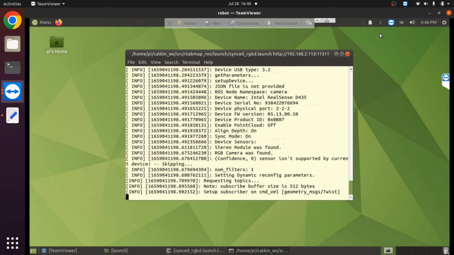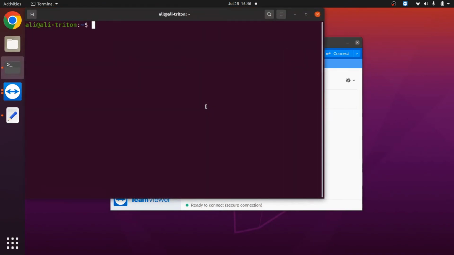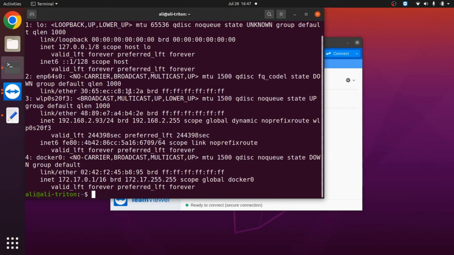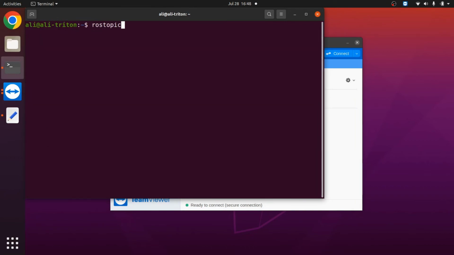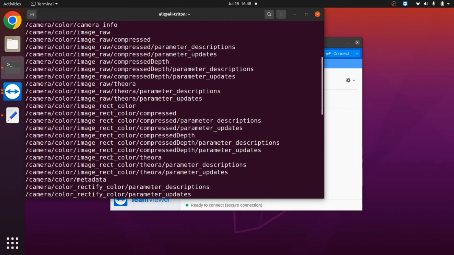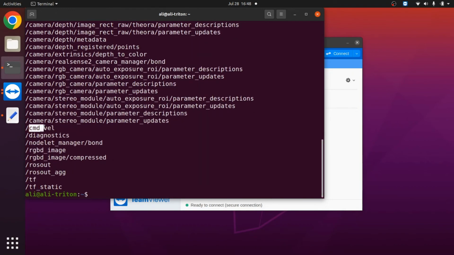Now on the remote computer, we want to do the same thing. We want to set up the ROS master URI. So we will first export the ROS master URI, which is supposed to be the same as the robot's. And next we will set up this laptop's ROS IP so that when we send teleop commands, the robot can listen to them. And we just need this address over here. So we're going to say export ROS IP equals, and then the IP. All right, so now we should be able to look at the topics. So rostopic list, and we can see all of the topics being published over here, the camera topics and the command velocity topics, which we are going to use for teleop.